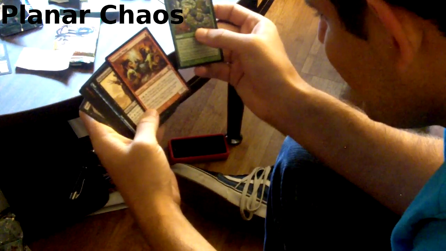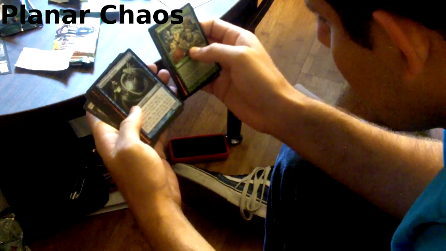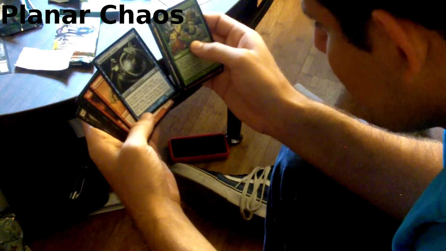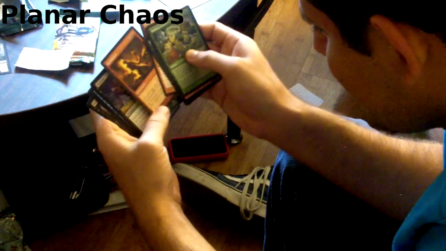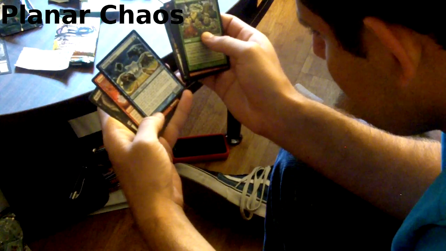Chaos, which, if you don't know, is a set, or maybe it's a block, an entire block, where they just released cards that don't make any sense. So generally, if you've been playing Magic long enough, you know that the red spells deal damage to stuff. Black ones kill stuff. Blue ones draw you cards, counter spells. Green ones just play giant creatures.